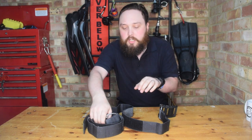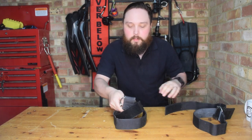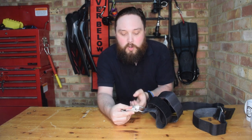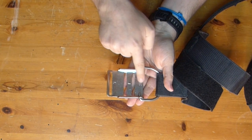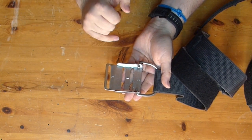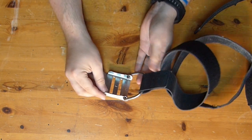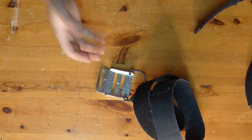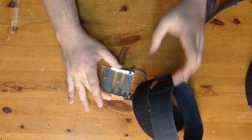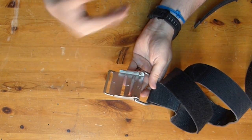I'm going to demonstrate with a metal buckle because it's a bit easier to see. Most cambands will actually tell you how to thread them — this one has numbers on it showing which slot to put the strap through first. Others might have a little diagram on the side. So if you've been given a rental BCD or your camband has come undone, just take a moment to look at the buckle and there might be a diagram showing how to do it.